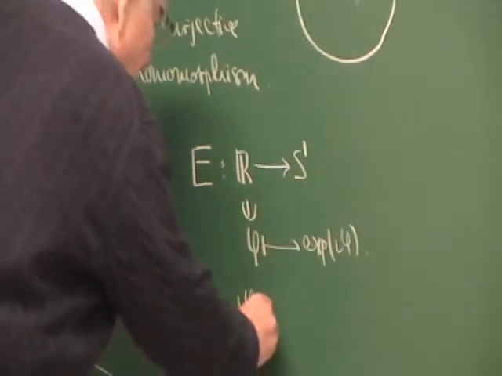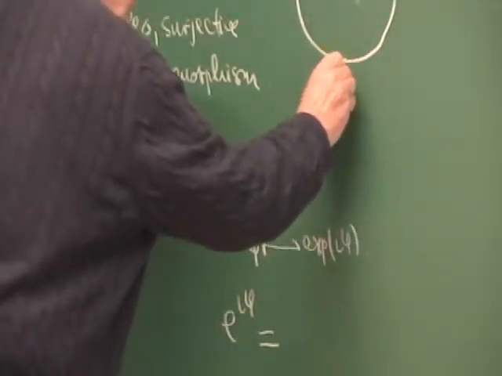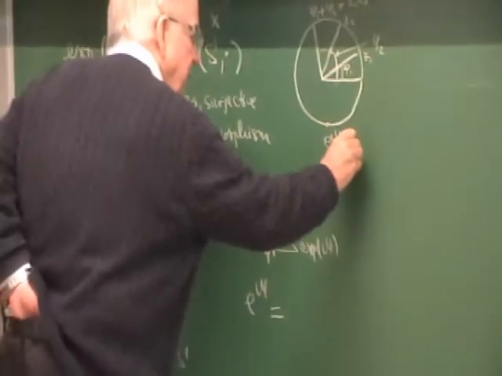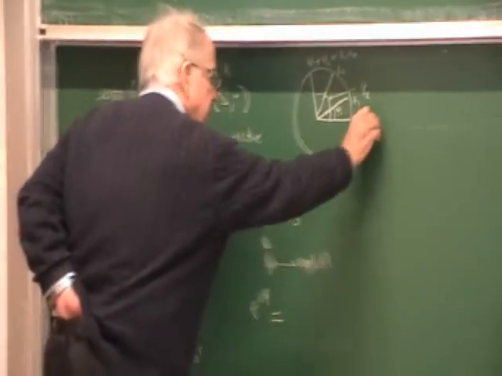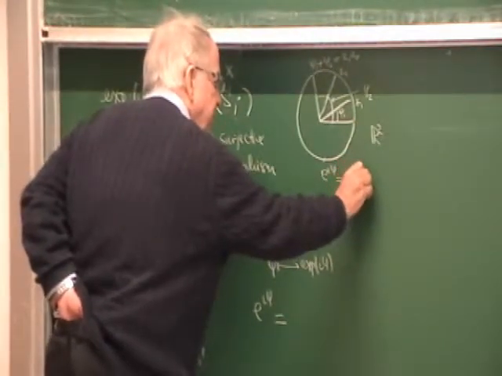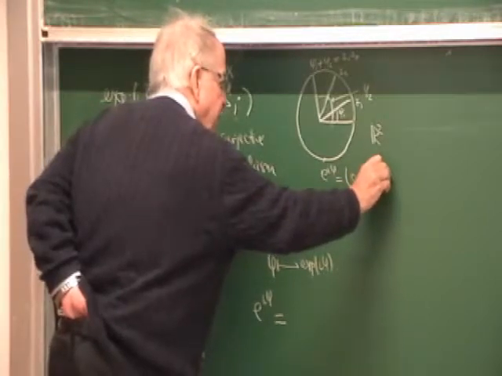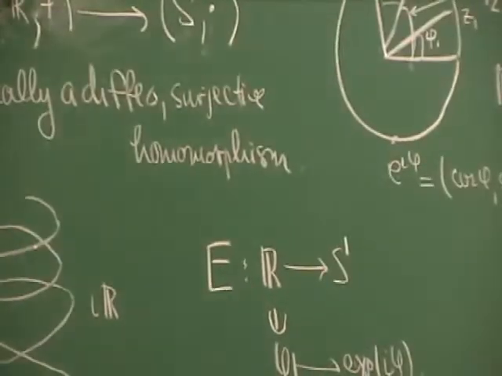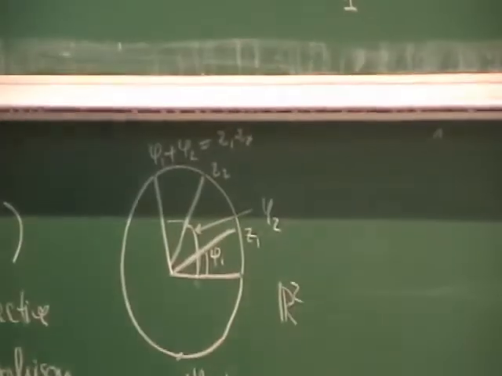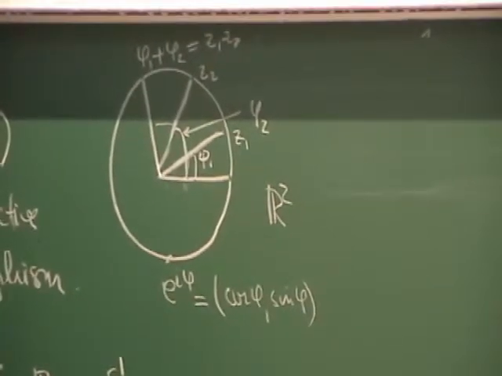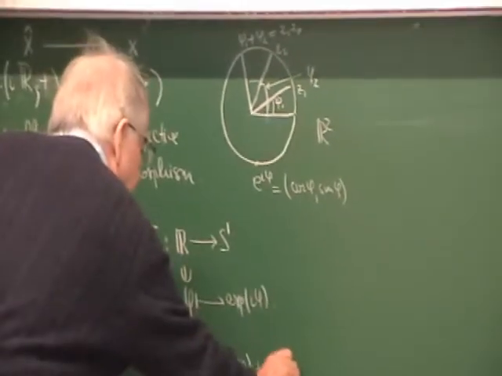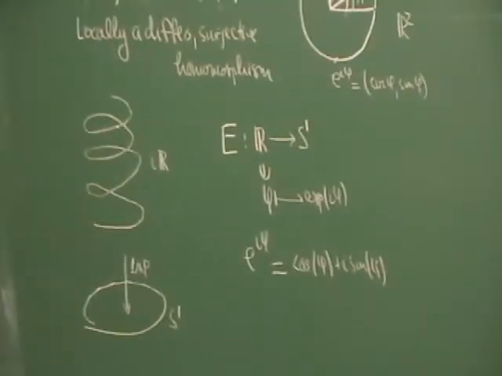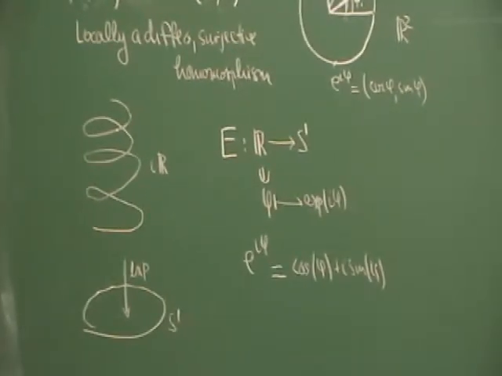And this thing you write down, and that means here is e to the i phi, some point on the circle, and this has two real coordinates because this thing is in R2, and this real coordinate is called cosine of phi, and this real coordinate is called sine of phi. That is a definition. And this is also a definition. It's cosine of phi plus i sine of phi. I may be telling you this because later on maybe some of you are teaching high school students, and this is what's going on.